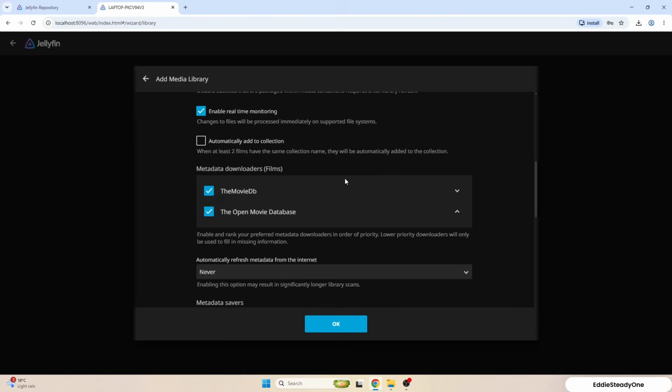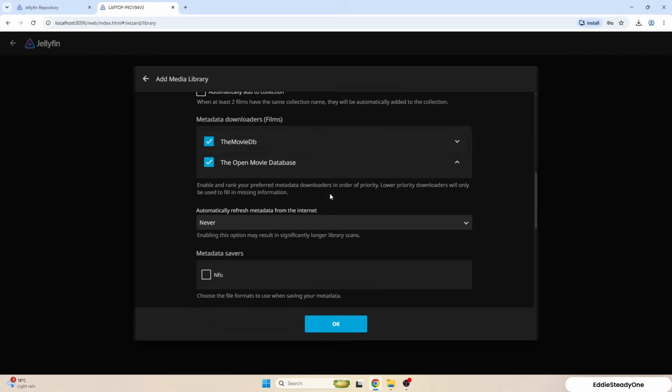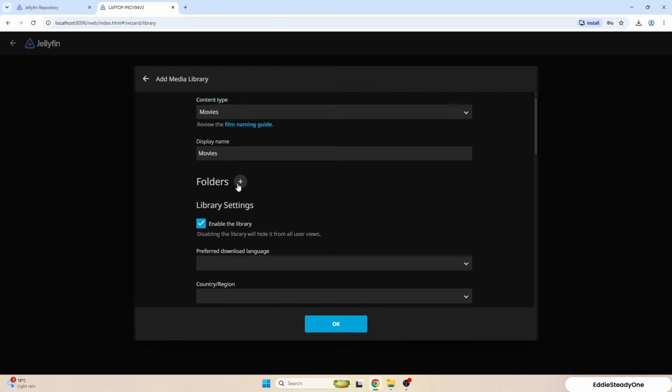This is quite handy, so if you do have movies that you've acquired yourself and that are ready to be loaded onto a server, essentially this is a metadata downloader, so that'll give you all the actors that are in the films. It'll do your posters for you, it'll tell you the about, it'll give you a Rotten Tomato score, all that good stuff. We need to link it to a folder.